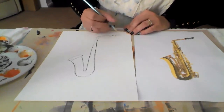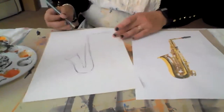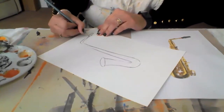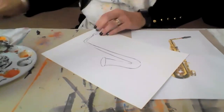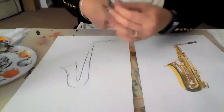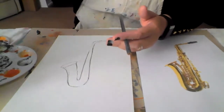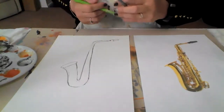And yes, if you've noticed what I did there, I used a pencil to get the relative size of the object or the subject that we are painting. And it's not just a pencil. You can also use your brush to do that, or whatever item is available. You can always compare it relative to some item like your pencil or your brush or maybe a sheet of paper, depending on what you have.